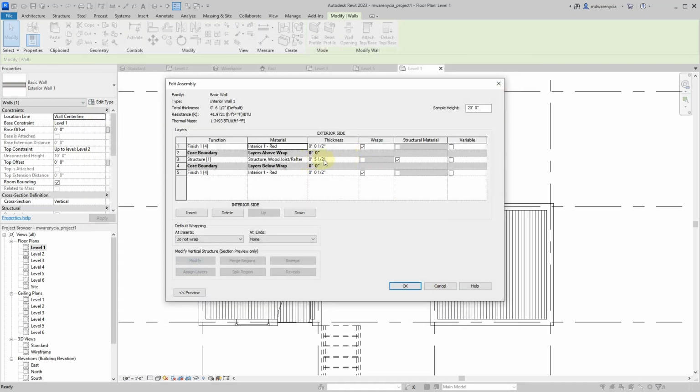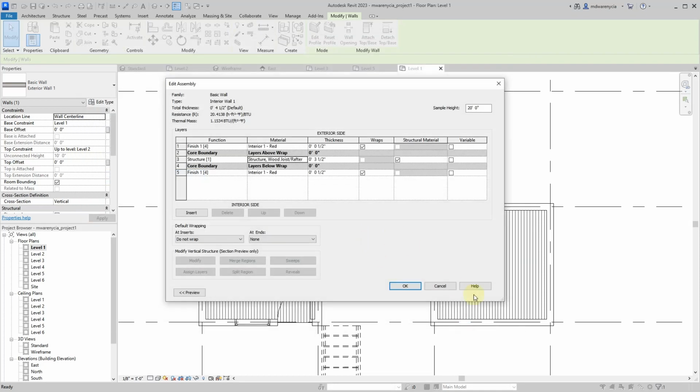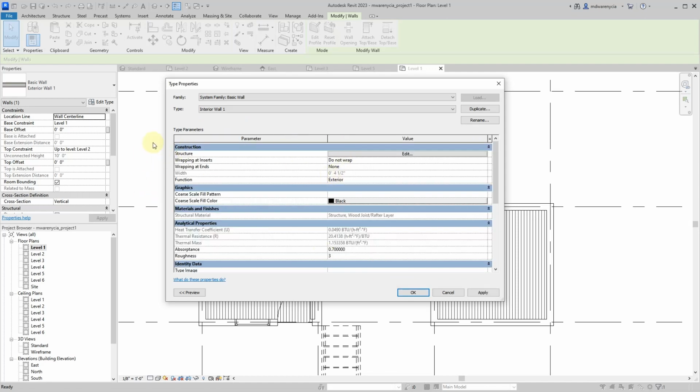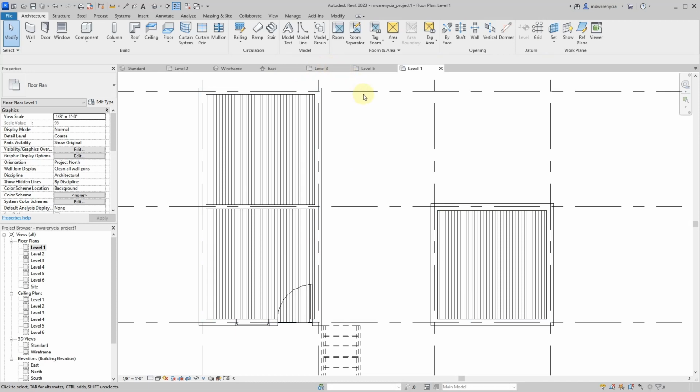And then because this is an interior wall, this is going to be 3.5 inches for the thickness. And if we're going to get down to the details here, we need to choose the one that doesn't have the batt insulation. So those are the changes I'm going to make to this. So now you can see I'm at 4.5 inches instead of the previous, I think it was 6.5 inches. So this is our interior wall 1. I'm going to hit apply, okay, and that should update that wall right there.